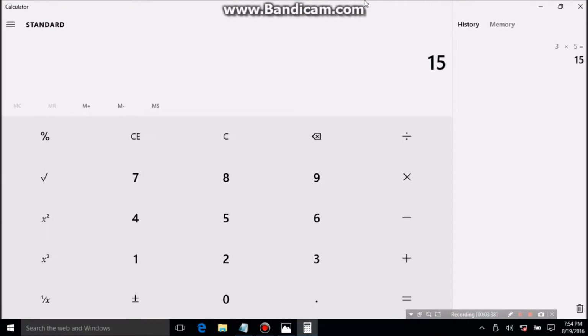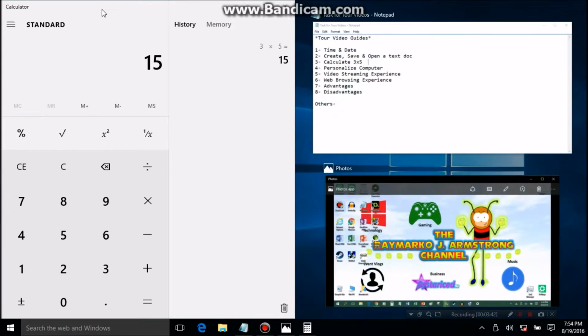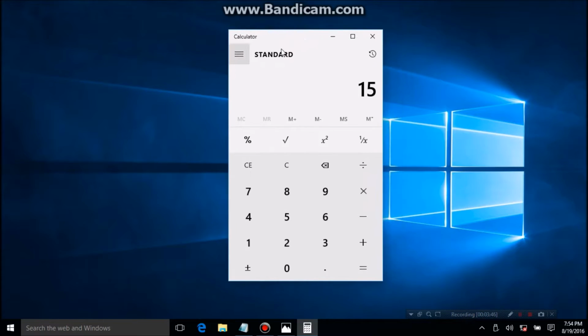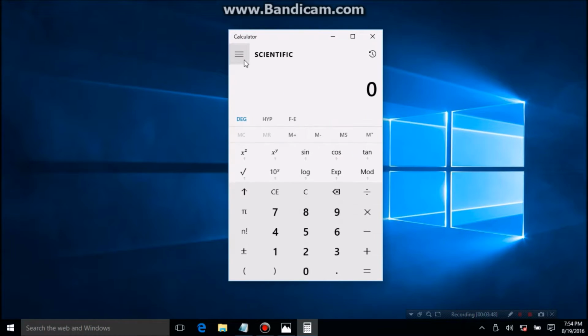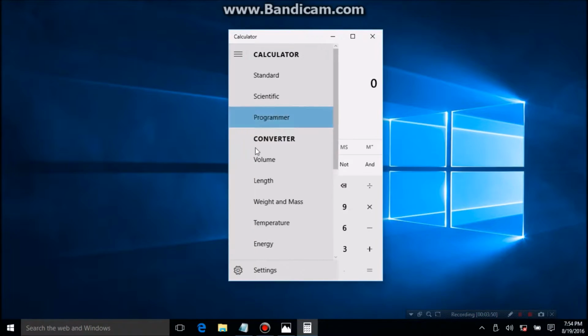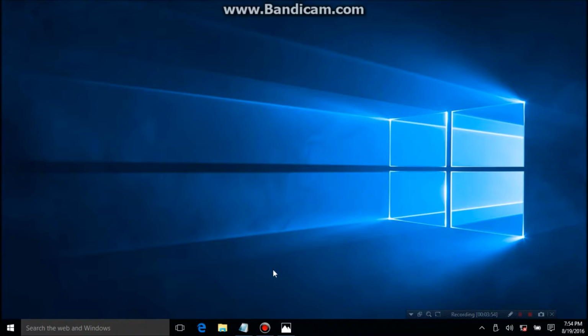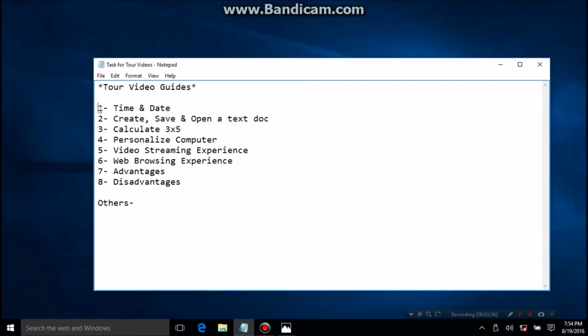And I am right. And you see with this calculator, you can maximize it side to side and stuff like that. You can do it many different ways. And then we have a scientific calculator, the programming calculator, and all these other things I don't ever use. So that's the end of that task. Let me put little stars right there.